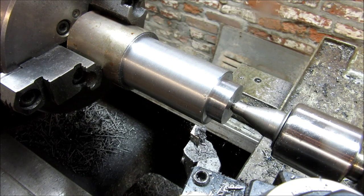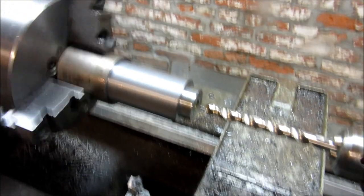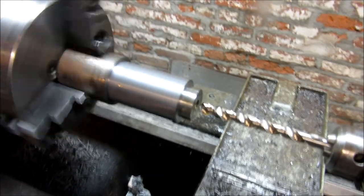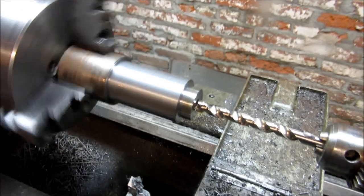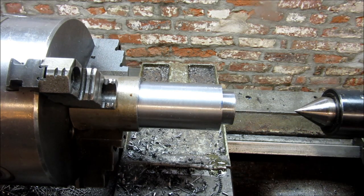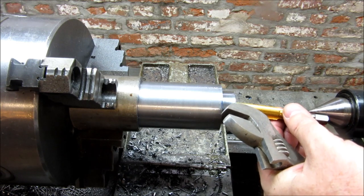So let's go ahead and get ready to drill this tap hole. All right. Slowed it down here a good bit. Maybe a bit much. Go ahead and slip a tap up in here and get this tap started.